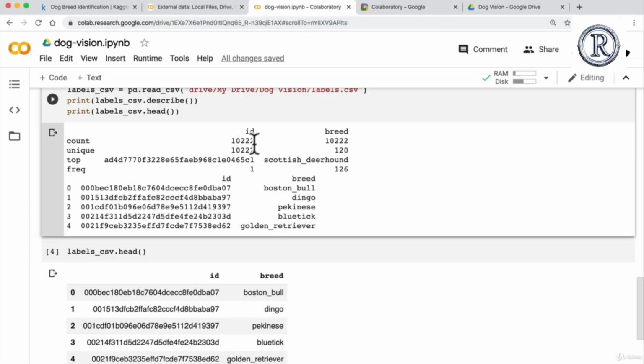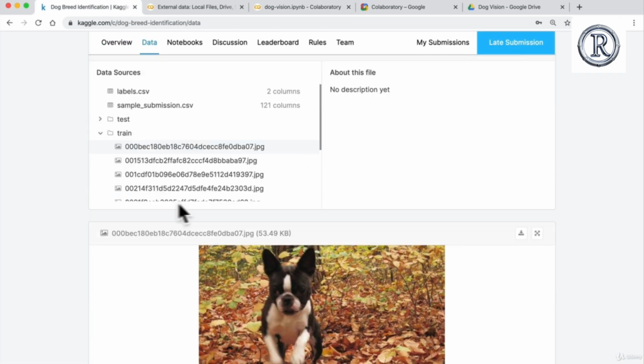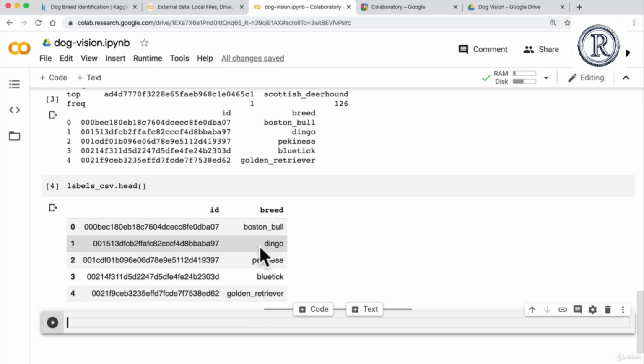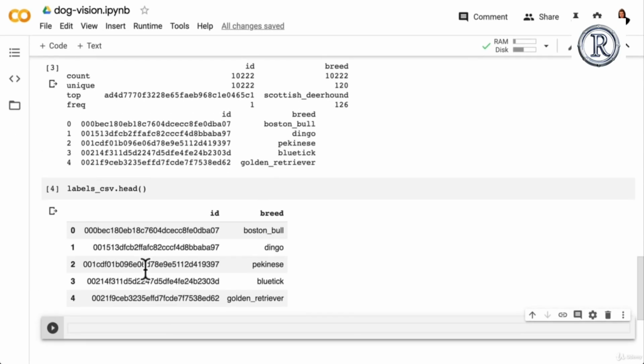Yes, that's correct, unique. And then train, we've got unique ID. So does that look like what we've got in ID? Yes, it does. Wonderful. Now what we might check out, we've got 120 different breeds. So that means that there's 10,000 or so images. Hopefully, there's about 100 or so images per class. Well, actually, let's figure out how many images there are per class first, and then we'll see why that's important.